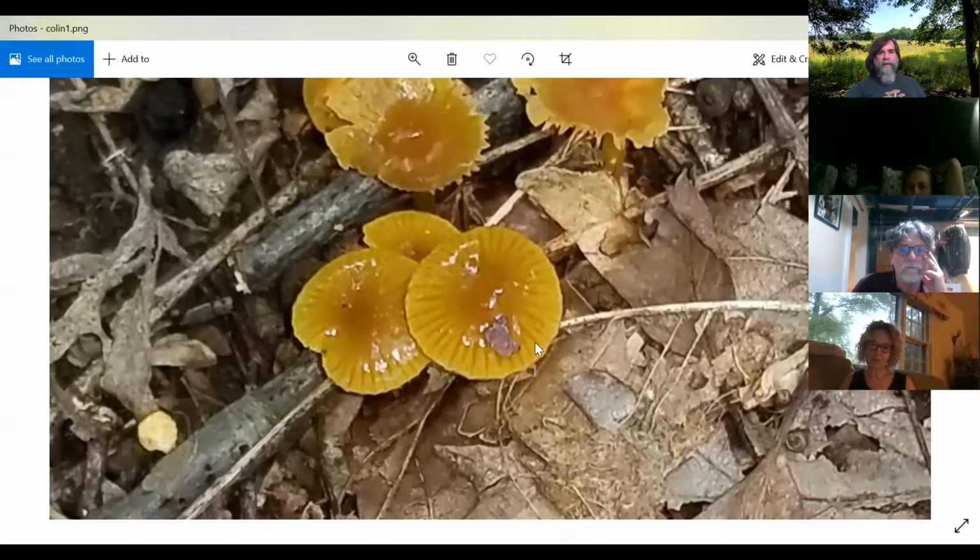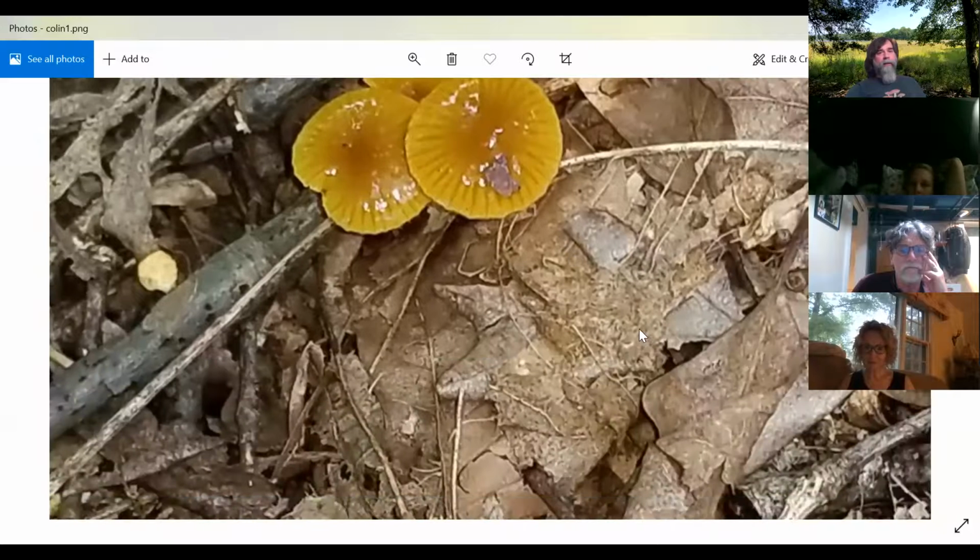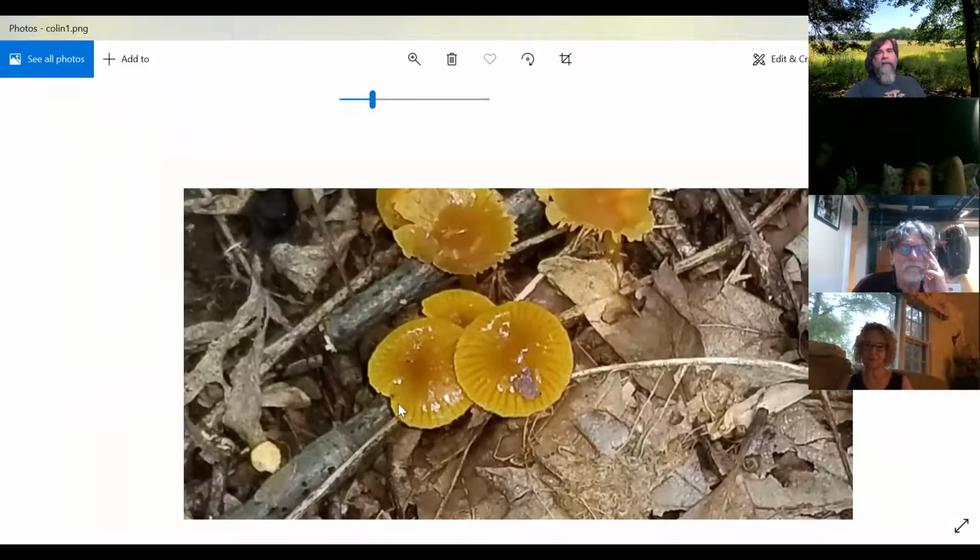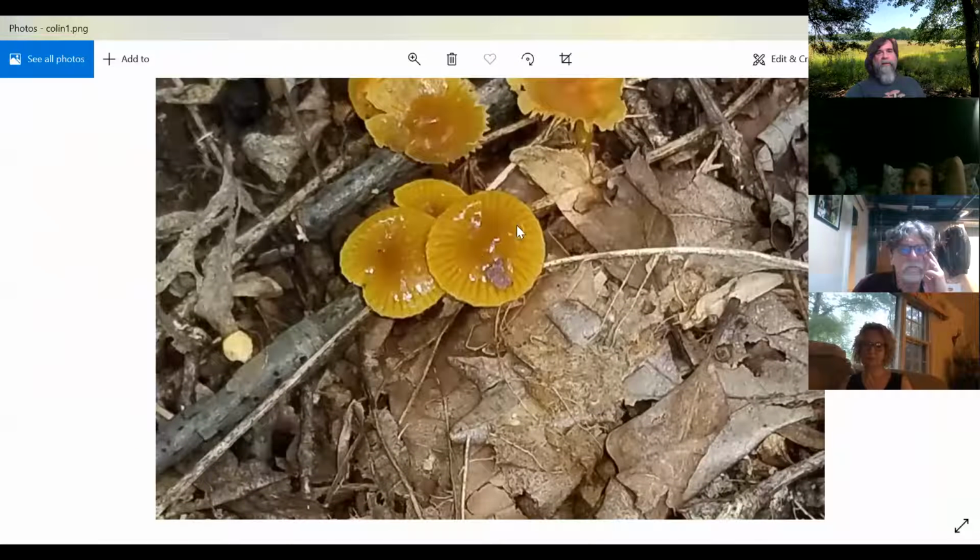So this other one up here at the top, you can see it's kind of slimy and shiny, so it's very glutinous. This was probably a parrot mushroom. When they first start out, they tend to be green, and then as they age, they'll fade out to yellow, but they remain really glutinous and slimy. That's Gyroporus... Pistiana.